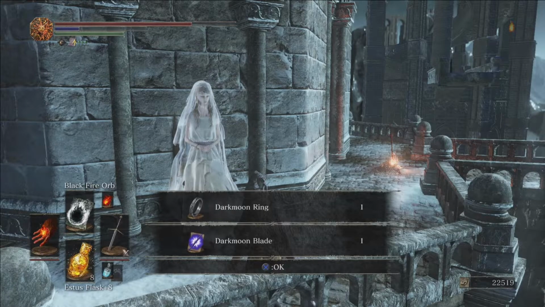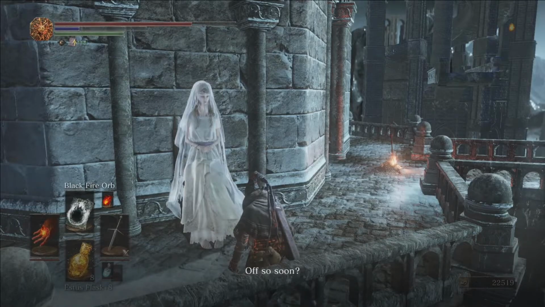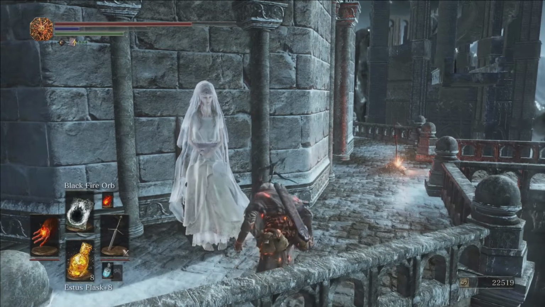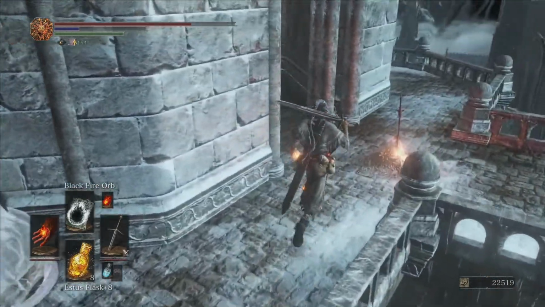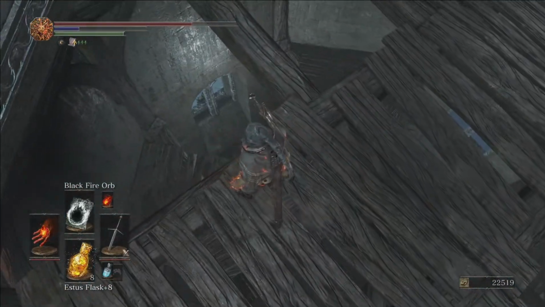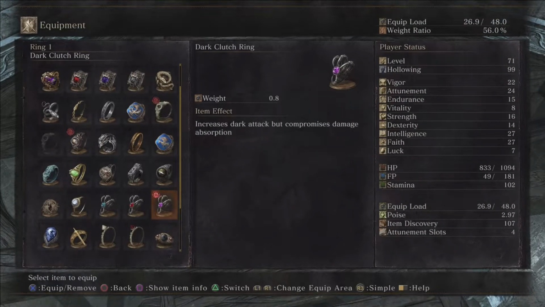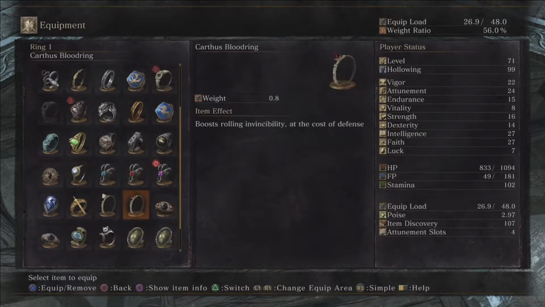So we get the Dark Moon Ring and Dark Moon Blade. Dark Moon Blade is fantastic for buffing a weapon, especially with us having the raw version. So we are pretty much done with this area. We do need to go talk to Our Lady of Londor and do all that. Before we do, though, let's see. I don't remember if I have it yet or not.